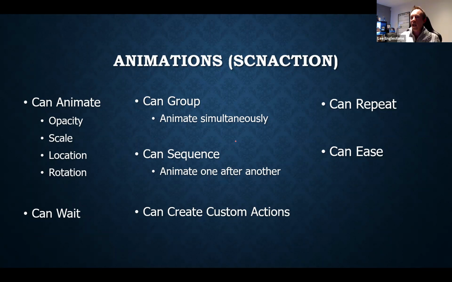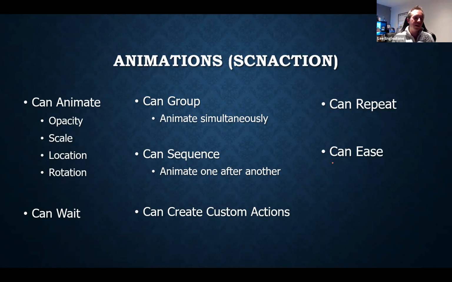There's ARKit, sorry, I've got to be careful because I always say ARKit, this just comes from SceneKit. SceneKit makes it really useful to make these interesting movements. You can also get these animations to repeat either once, indefinitely, or X number of times. So once, twice, 10 times if you want.